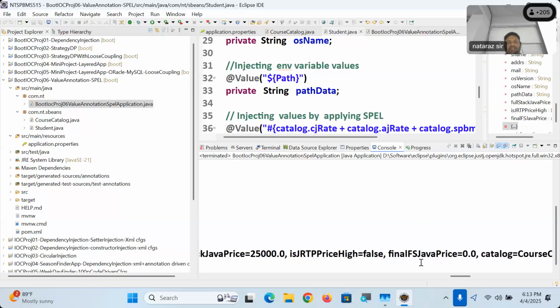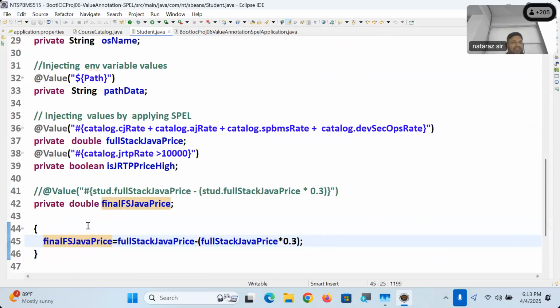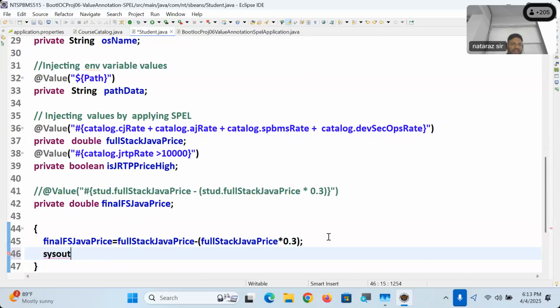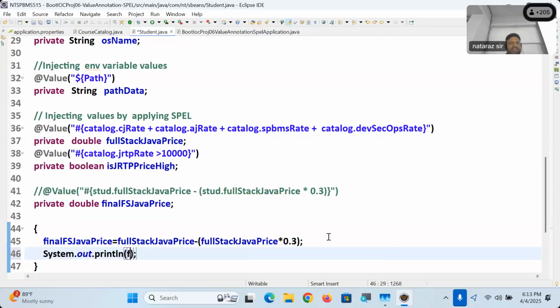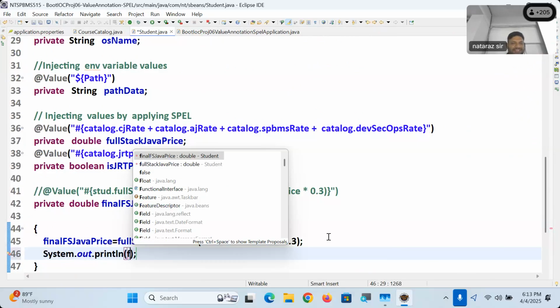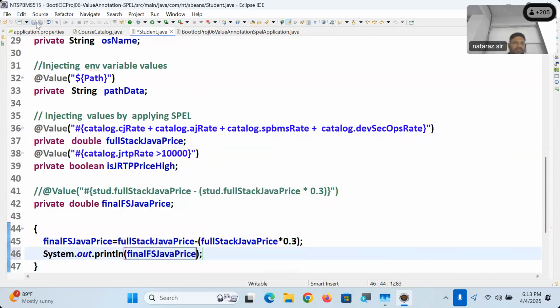What's happening, guys? Instance block I have taken. Okay, one minute. Big things are happening, but the small thing is not happening. Let me print the value with SOP, whether it is calculating or not.